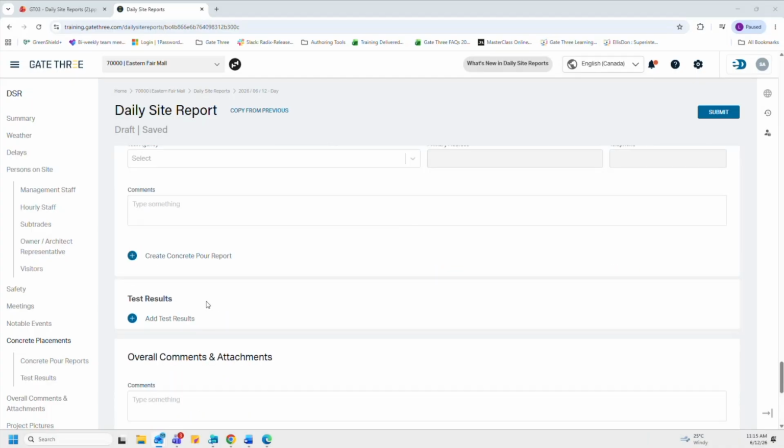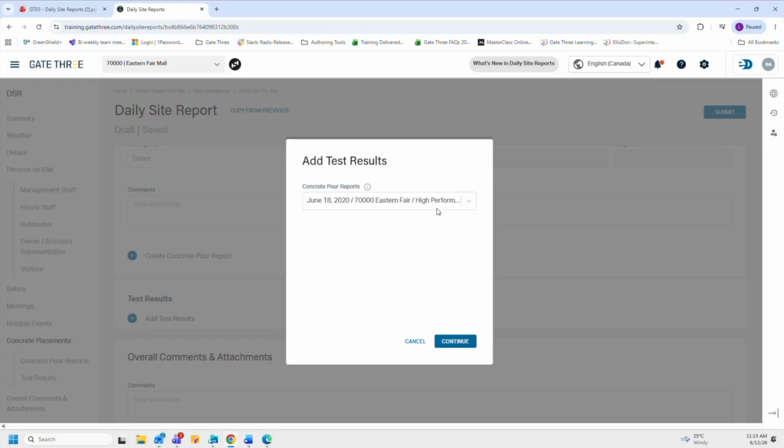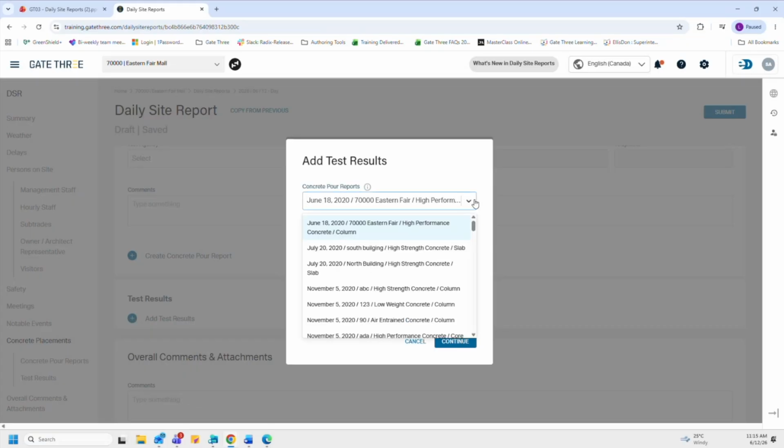Now, for test results, if you had a test result to add, you could do that in one of two ways. Either within this DSR, if the test result was part of a previously entered concrete report. So to do that, you would click on this plus icon here, and then you would select the concrete report that you want to pull the test result from.